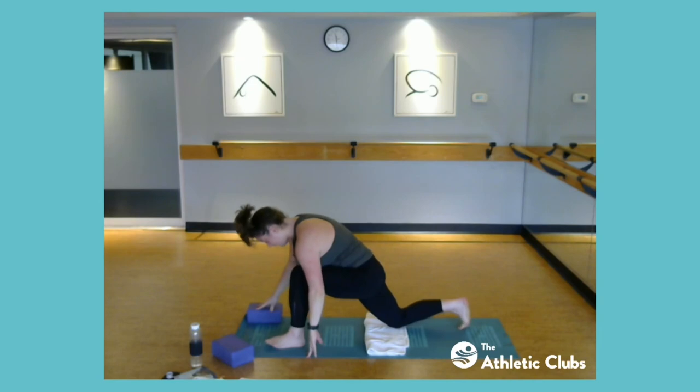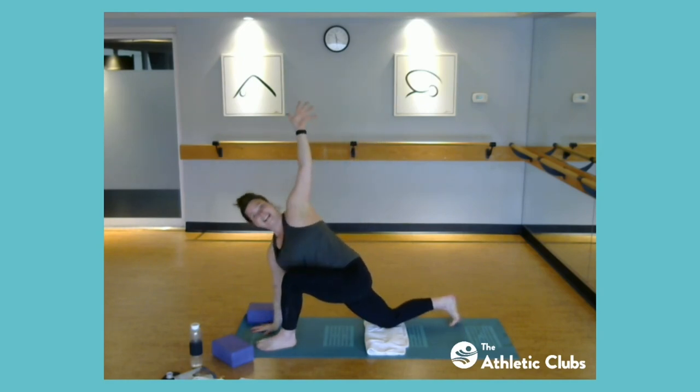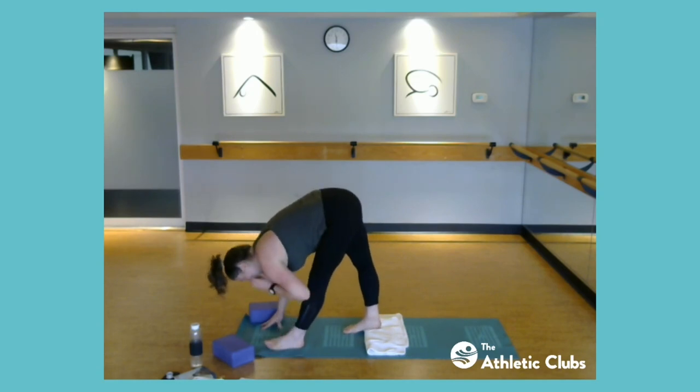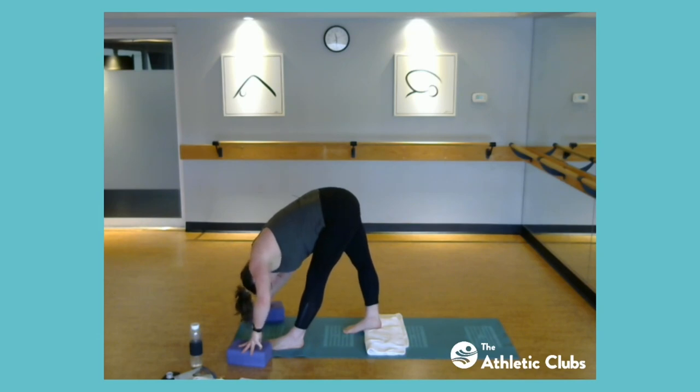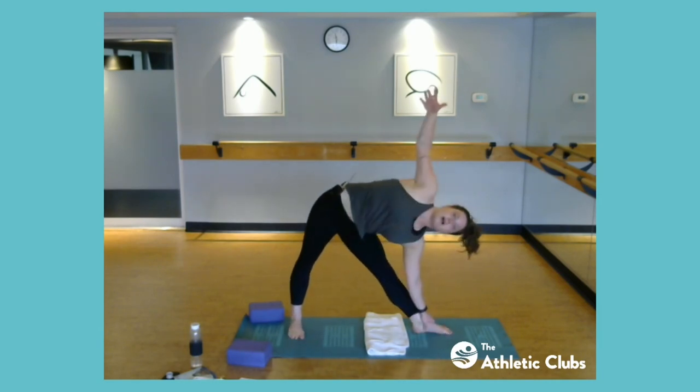Right leg back behind us this time, Anjaneyasana. Right hand down, left arm up. Left hand down, bring the right foot under, hips square, both sets of toes pointed forward. Inhale up halfway and fold. Open up to triangle pose, taking the right foot back a little bit, heel to arch alignment, right arm up, Trikonasana.